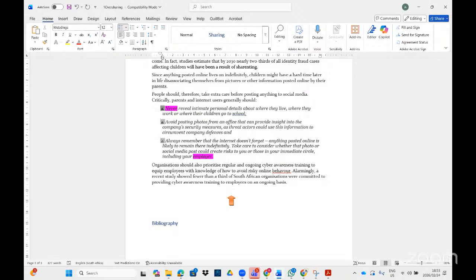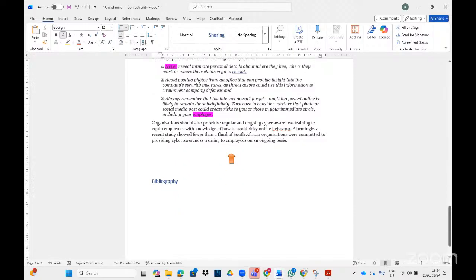So 1 centimeter from the margin, which is the left, and the bullet position is 0.8 centimeter there. Right, so that's how we change the bullet.